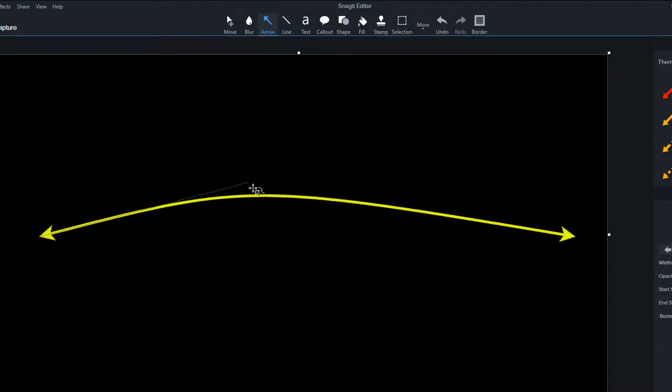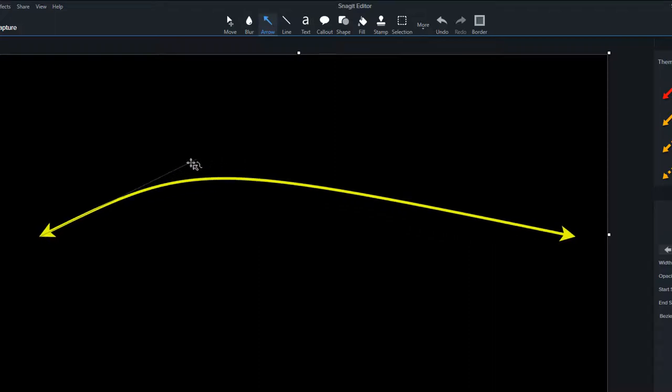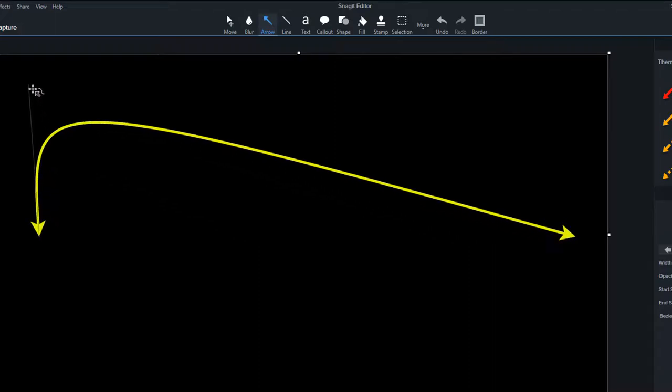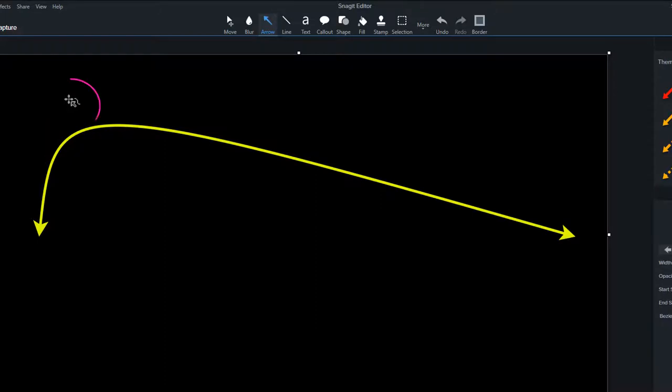But if you just want this nice little sloping curve, or you just want this one curve and you want to be done with it, when you look at the tooltip, you can see it still has an arrow on it. That's because SnagIt wants to add its second control point to this arrow. Okay, it doesn't want to let you off the hook. It doesn't want to let you end the creation of this arrow. And that's a problem, okay?